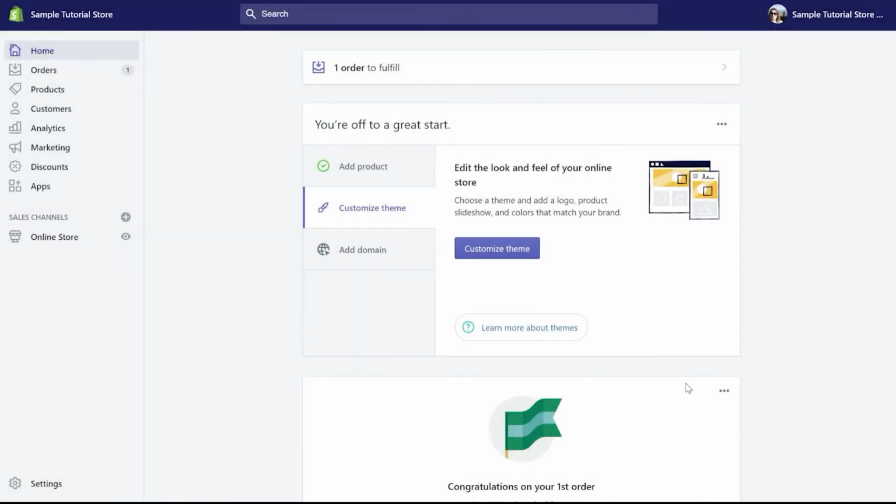You've got your store set up and your theme is done and you show it to people. One of the very first things that's going to happen, hopefully, is that they're going to support you and order your products. And you need to know how to see those orders, how to fulfill those orders, and how to make sure that you get the payment for those orders.